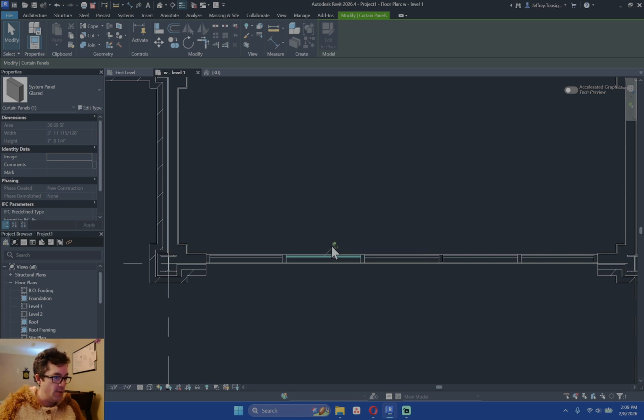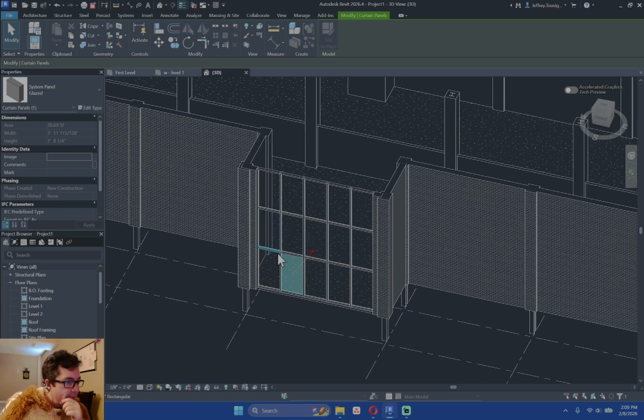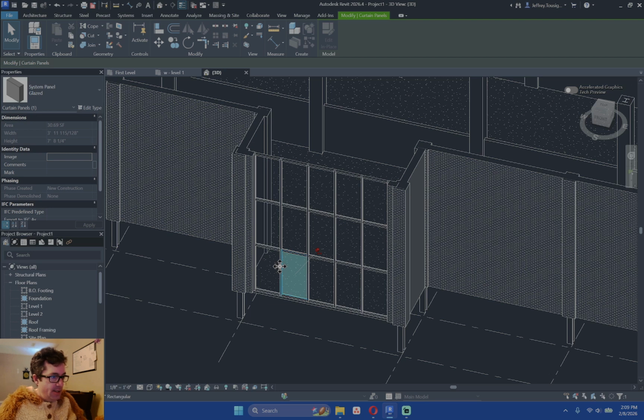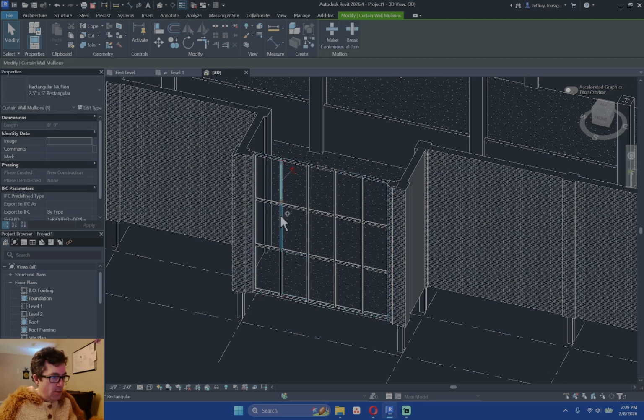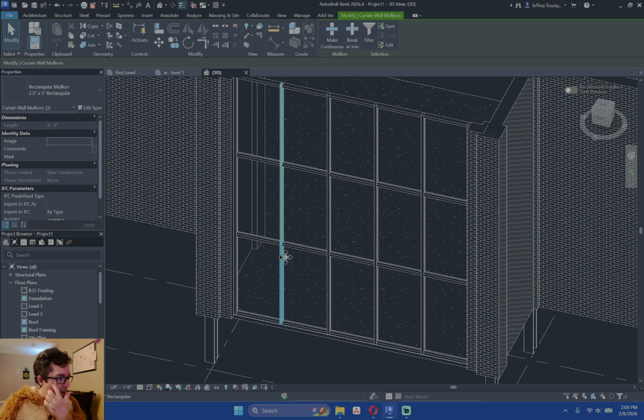So I'm going to need to move some of these. Do I want to just drag this curtain grid and mullion over, basically this whole column of mullion? I just want to drag it over to the right.